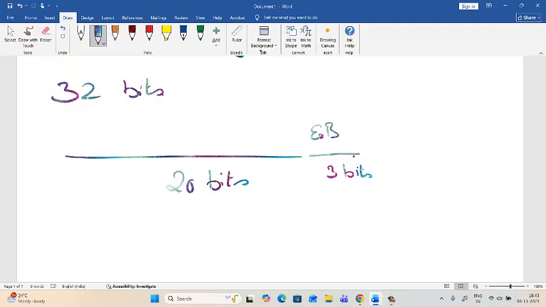Because the 3 bits can be used for traffic engineering, for QoS, for many other purposes. That's why it is experimental bit. It's not having one proper name.